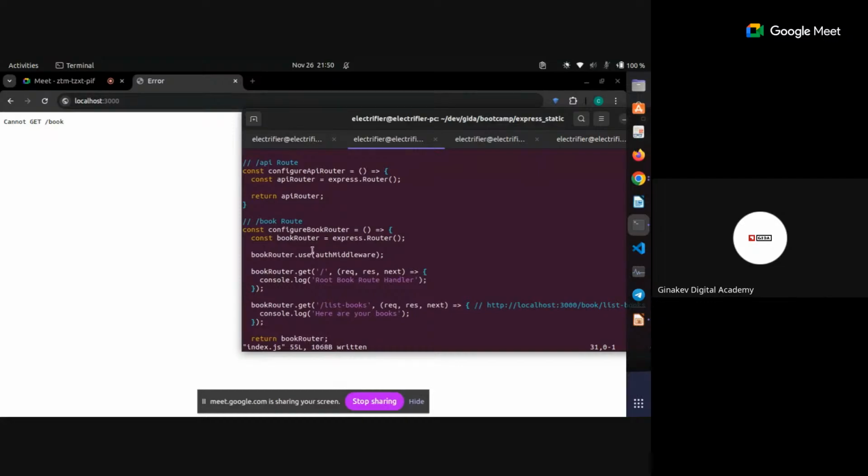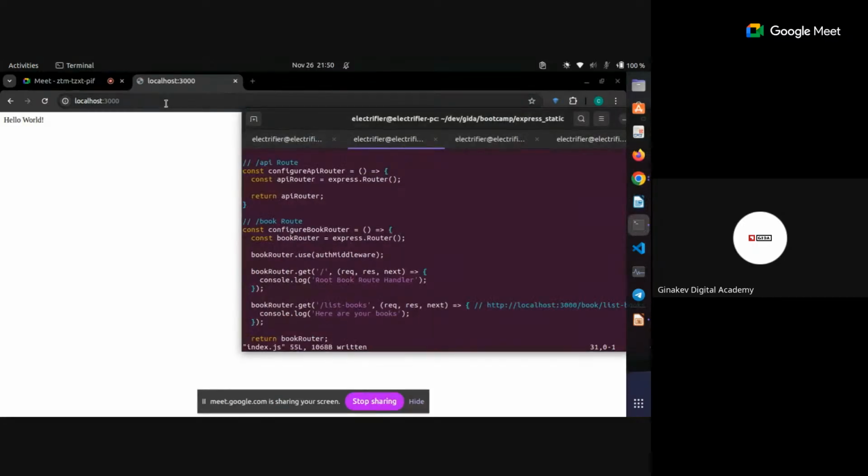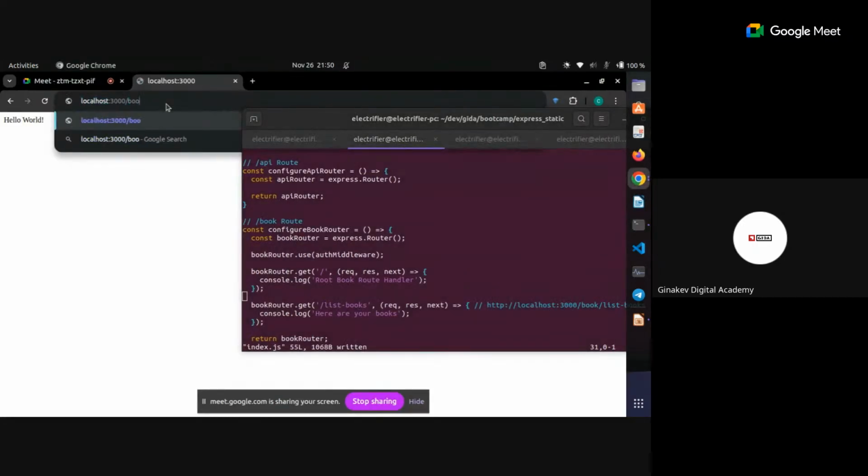Okay, let's visit it now and see. Okay, a root /book.